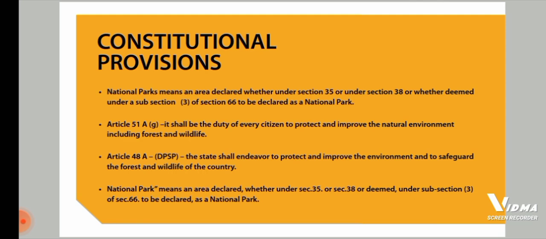Article 51A(g) says it shall be the duty of every citizen to protect and improve the natural environment, including the forest and wildlife. And so, we the citizens of India are very much obliged to protect all these, our country's natural wealth. Article 48A, which comes under the DPSP, says the state shall endeavour to protect and improve the environment and to safeguard the forest and wildlife of the country.